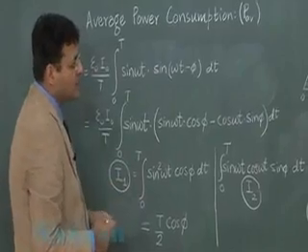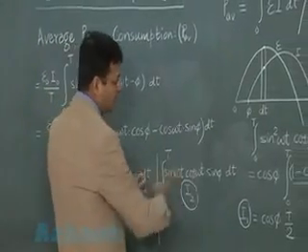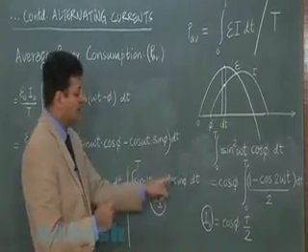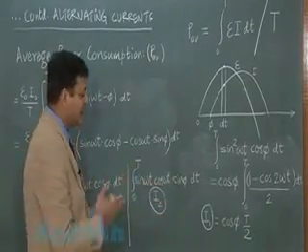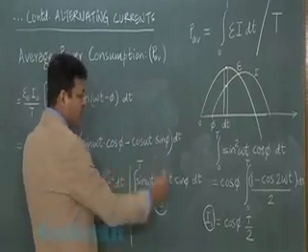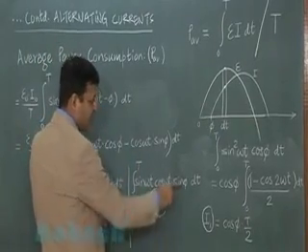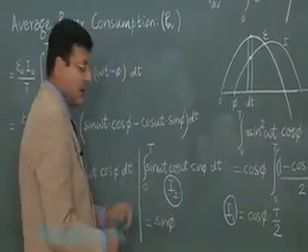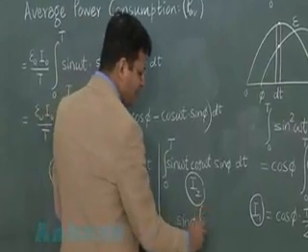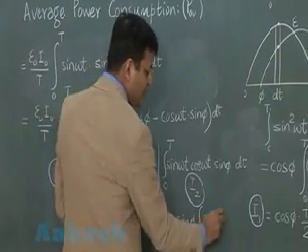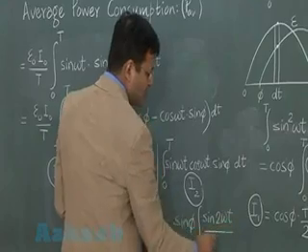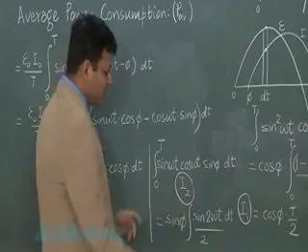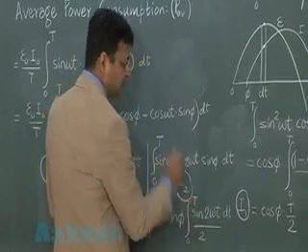Now once you are getting down to the second part, अगर आप इस पे concentrate करें, then here you can see this is sin omega t into cos omega t. This sin phi is a constant, so that can be taken out of that integration sign, because this is a constant quantity. And sin omega t cos omega t can be written as sin 2 omega t divided by 2. And then you have to carry out this integration between 0 to capital T. Understand?